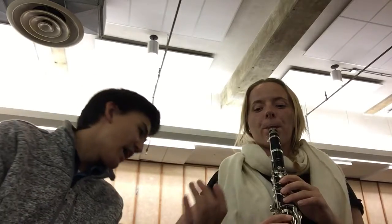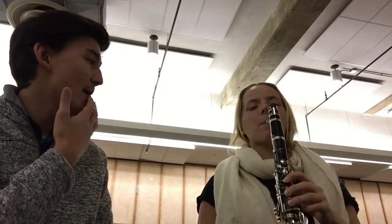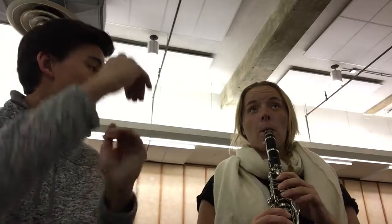So how about you finger a C, which is going to be that back thumb key, 1, 2, and 3 in your left hand. So nothing in your right hand. Try that. Is it a low note or a high note? It's going to be a low note. A lower note. So try loosening up vertically and tightening up horizontally. If you can imagine that.